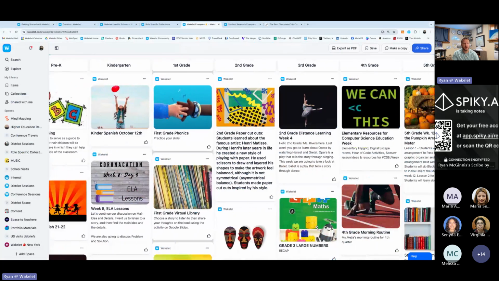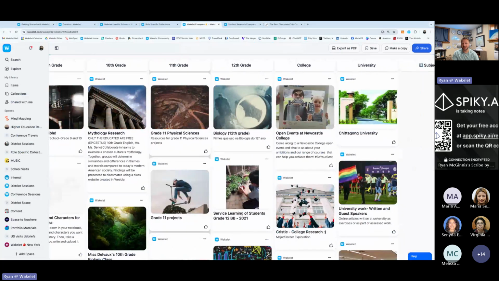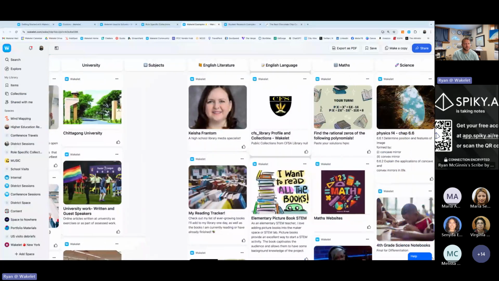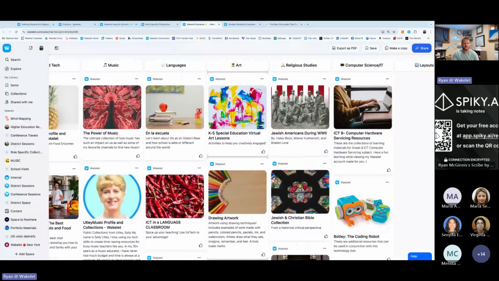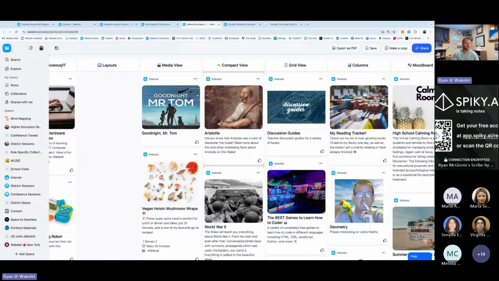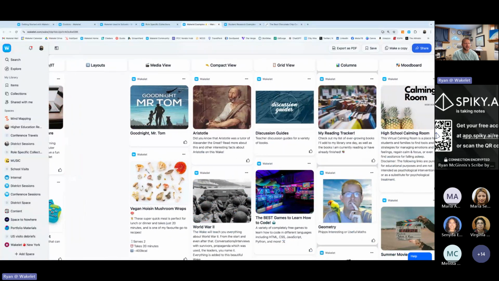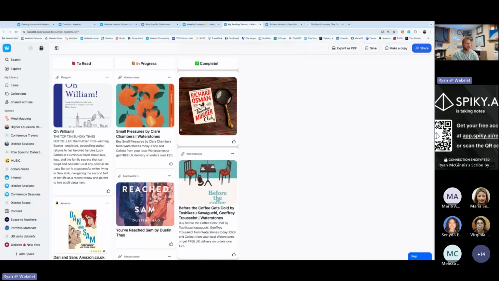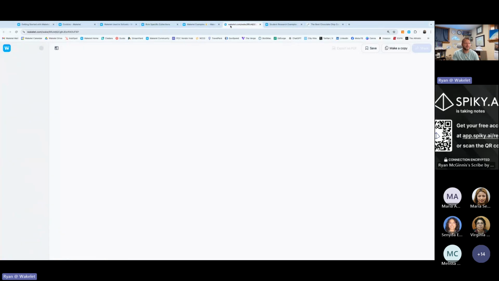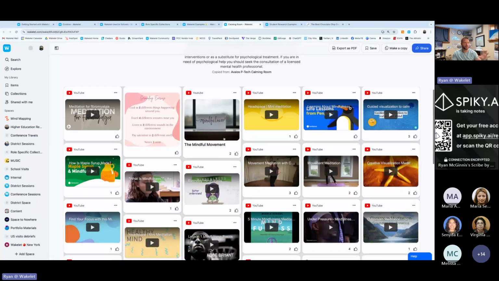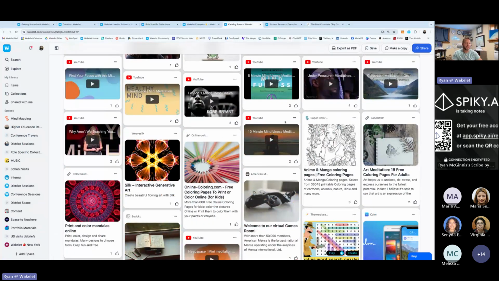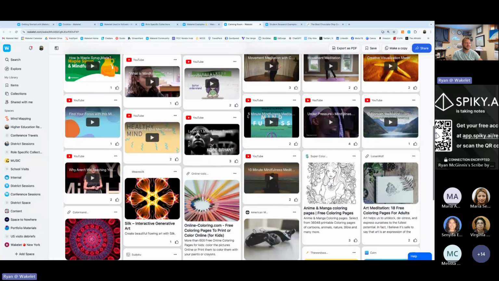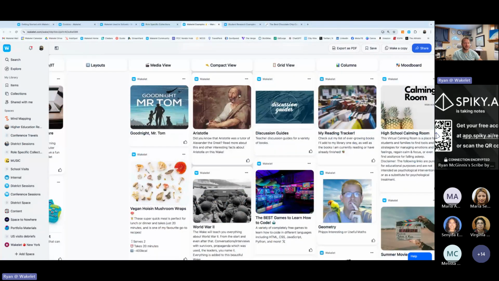And if you keep scrolling sideways, we've got it broken down by some really incredible examples, even by grade level, even just by people and departments that you can find. So this is constantly updated. We've got examples of each layout. So again, if you were looking for something in the column view, you'll see that there's a reading tracker where it's to read, in progress, or complete. If you're looking for something in mood board, you'll see how it looks a little bit different than what we've seen already, where in mood board everything is strewn around. And you can drag and drop and reorganize all of these. Again, the same idea: you're bringing that content together and choosing what you want to do with that content.